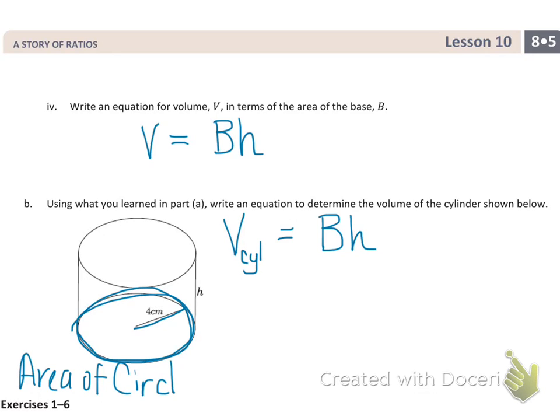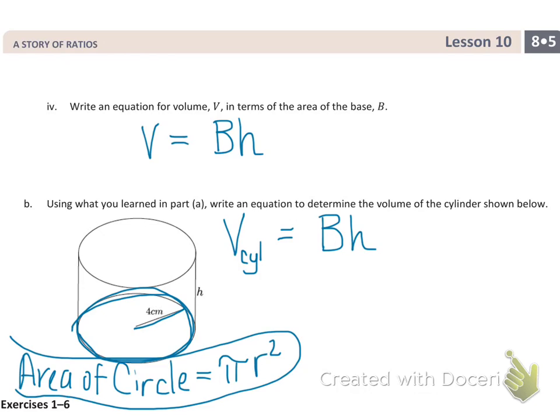I have a really nice video that develops the area of a circle. Not that I did, but that is in some of my playlists. I have a playlist called Circles, and it's on there. But area of a circle is pi times the radius squared. Okay, so that's something that we need to commit to memory and understand here.